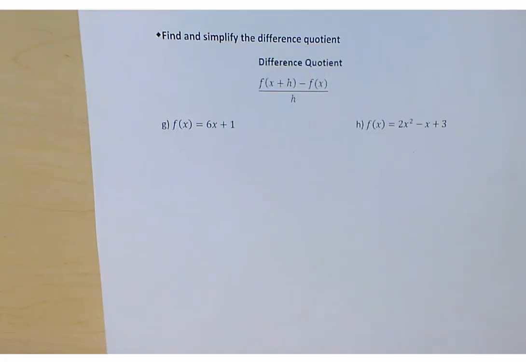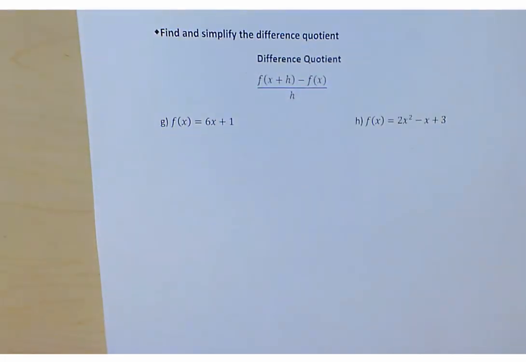Our last two examples are going to focus on the difference quotient. You tend to see this problem a little bit more the further that you move up in math. Definitely when you move on to pre-cal, anyone moving on to calculus or anything like that, you'll start to see the difference quotient a little bit more. This is the formula for the difference quotient here. So it takes a couple of pieces to put this together.